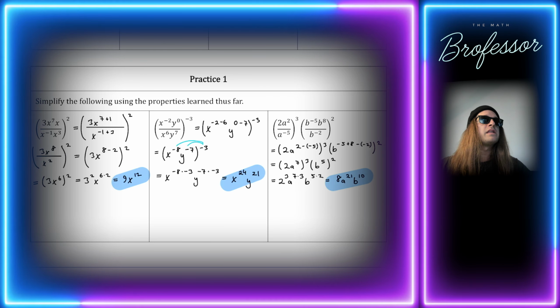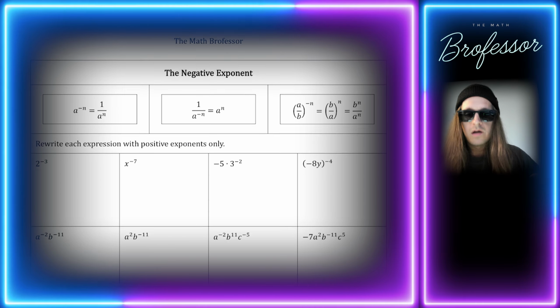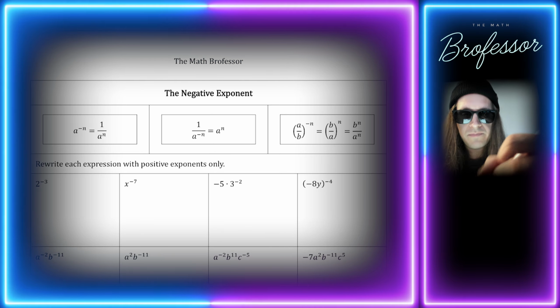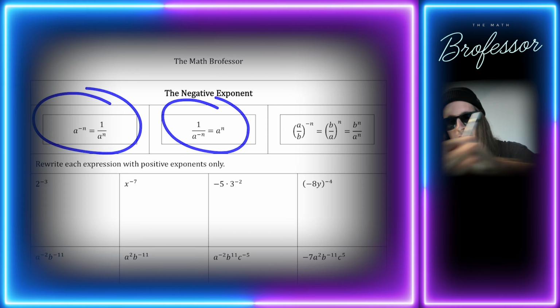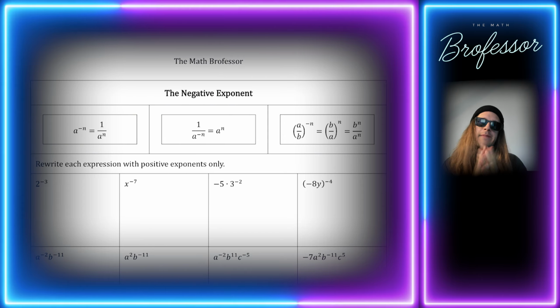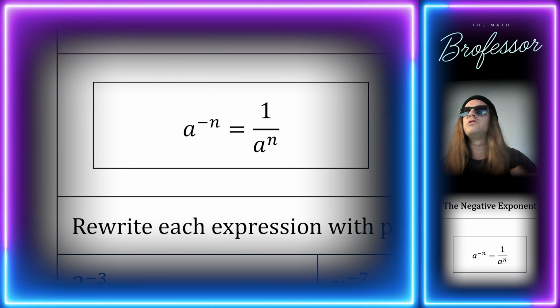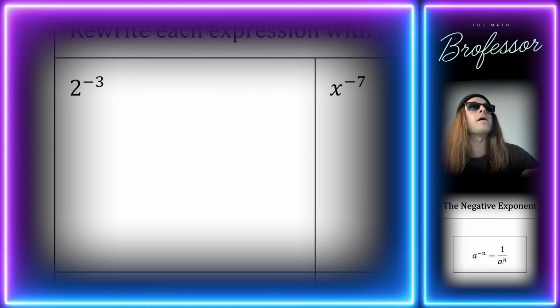Now let's move into the negative exponent. So here we go. The negative exponent has three different versions here, but they all mean the same thing: the negative exponent requires reciprocation. I can sit here and talk to you about it, but you're not going to believe it until you start practicing it. So I'm just going to highlight the first one right here. I have the first one below, which is this box just duplicated, but let's put it to work.